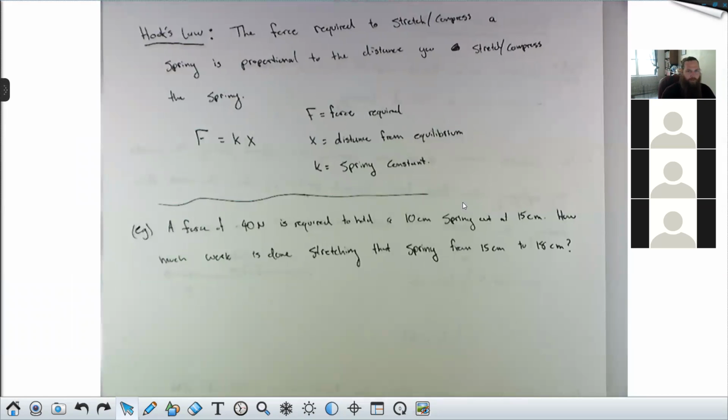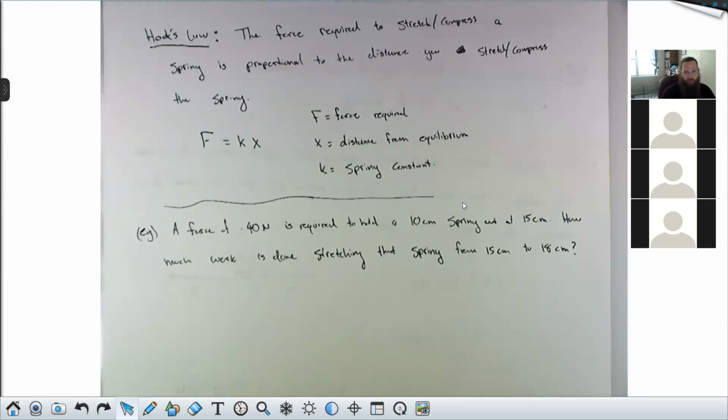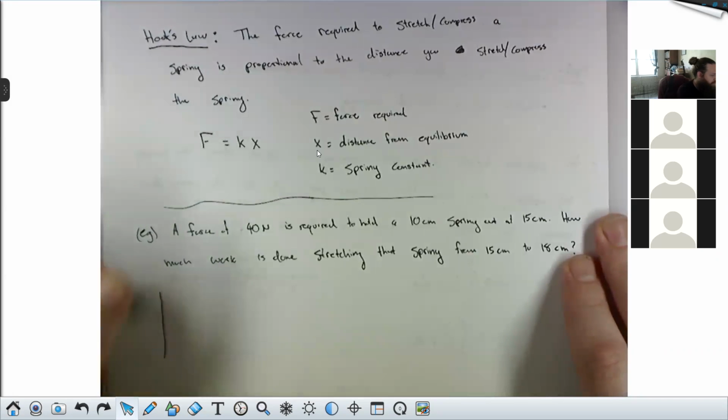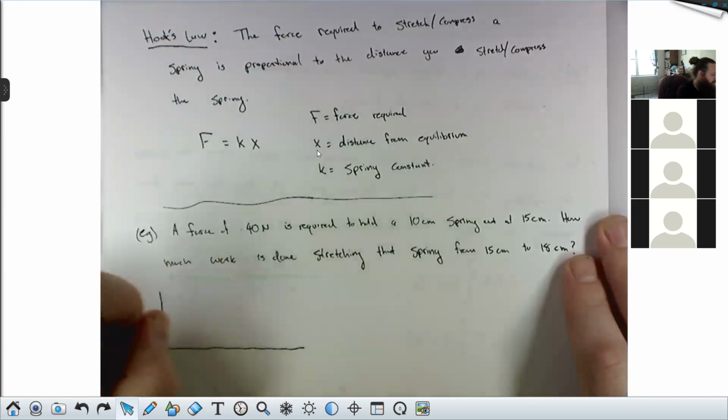One thing you have to be careful with here is that when we're working with physics, units really do matter. The SI unit here is newton meters. All of our distances are given to us in centimeters, so we want to write each of these distances in meters as we work. And we need to find the spring constant for this spring. I wasn't given the spring constant. That's the catch. So your starting steps would be to find the spring constant, then set up your integral. I think it's wise to draw the picture.